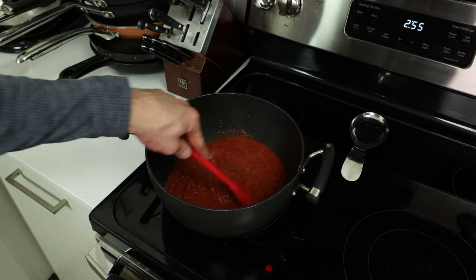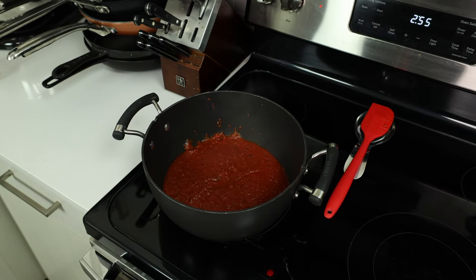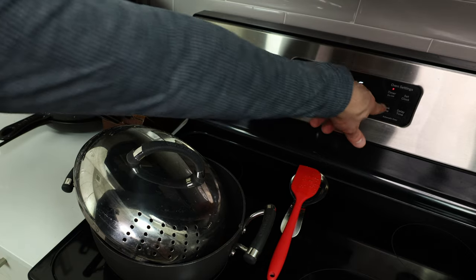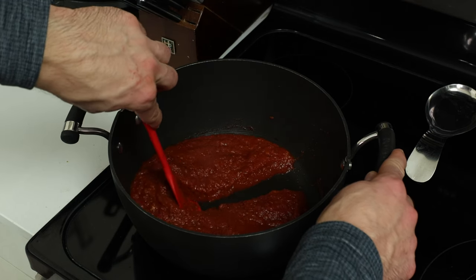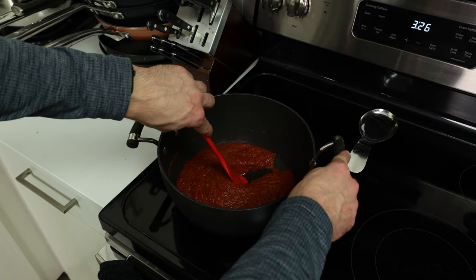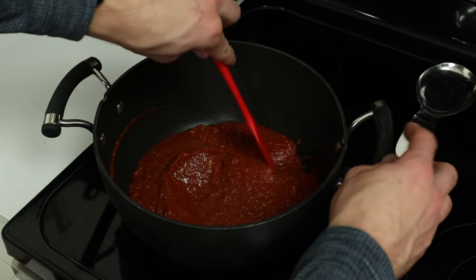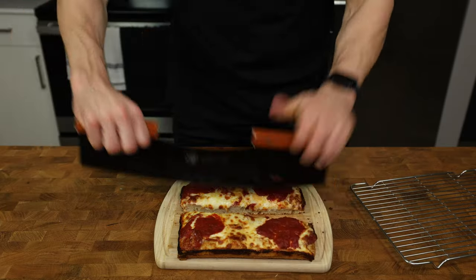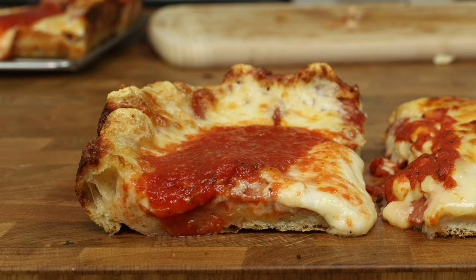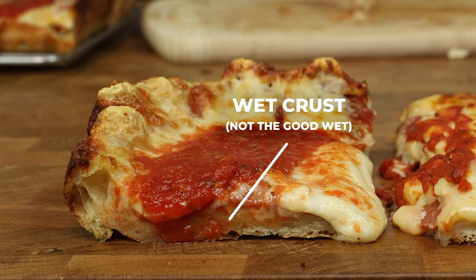Something about the combination of fresh garlic and garlic powder brought an interesting flavor to the sauce that I really enjoy, while keeping the authentic Detroit ingredients at the same time. Once the sauce starts bubbling in the pot, give everything a mix, turn the stove down to low, and partially cover the sauce. This will block splatters of tomato from making a mess while still letting the steam escape. We'll cook this sauce down for about 15 minutes or until it leaves a path that slowly fills back in when you glide a spatula across the bottom.